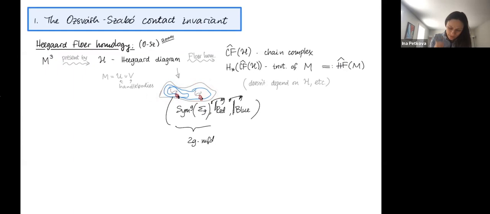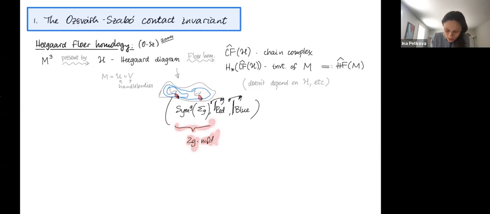If I do things carefully enough and impose a few additional choices, I can run a Floer construction on this Heegaard diagram to get myself a chain complex. How does the original construction go? You have a Heegaard surface of genus g, and you look at the g-fold symmetric product. It's a 2g-dimensional complex manifold. You can look at the lifts of these circles that bound compressing disks, and you get g-dimensional tori. You can look at the Lagrangian Floer theory of these two tori, and you get a chain complex whose homology is an invariant of the three manifold. That's known as Heegaard Floer homology. Okay, so just topology so far.